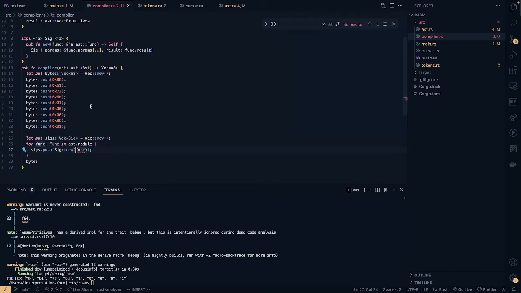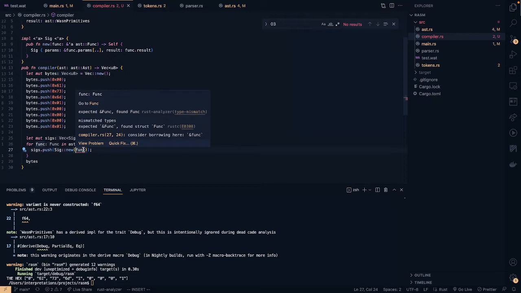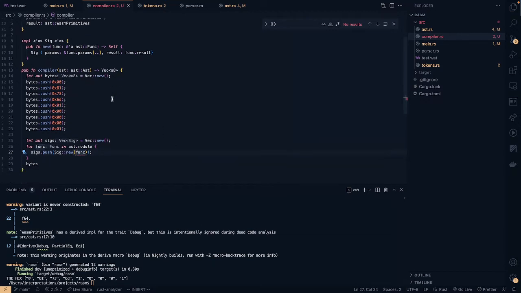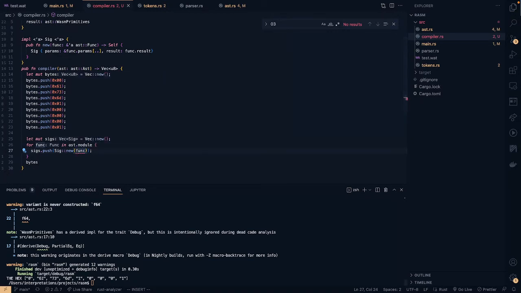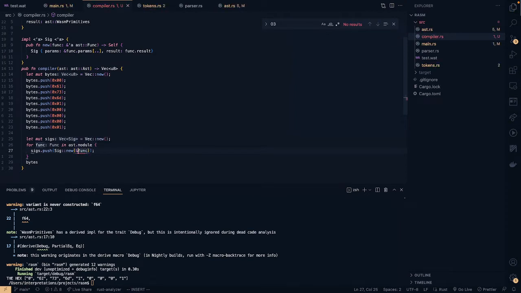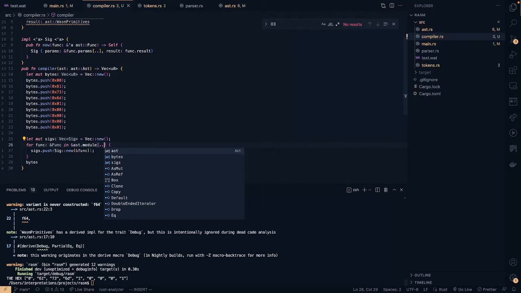Let me think for a second about how we want to do this. Oh, because AST.module, we need to reference differently. Let's do perfect. Okay.